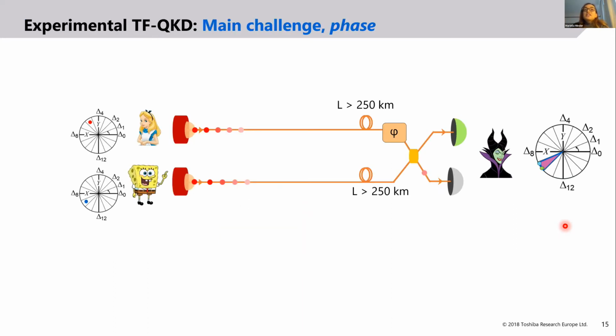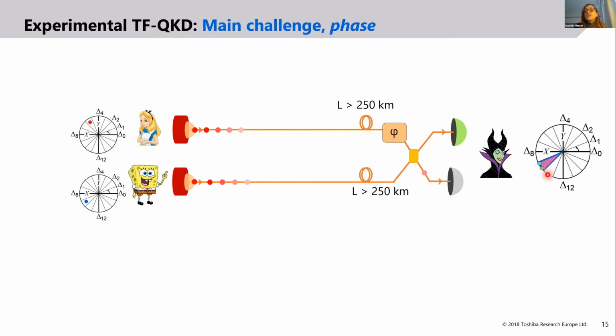But the main challenge in this protocol, so it is very efficient, but this comes at a cost, is the phase. So the fact that we're playing with phase and the fact that we have very long channels. So we are trying to encode these global random phases on the users, and they do this independently. And then they have to sift this global phase randomization at the end. So they have to announce a phase slice. And their phase slices have to match in the sense that if Bob announces this slice, then this slice is the same as Alice's slice.